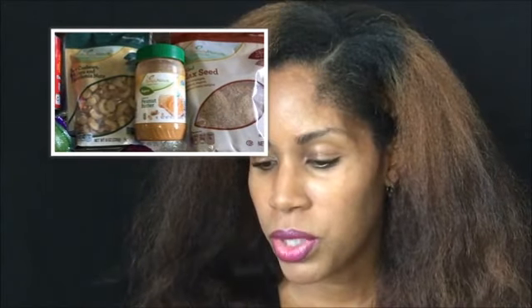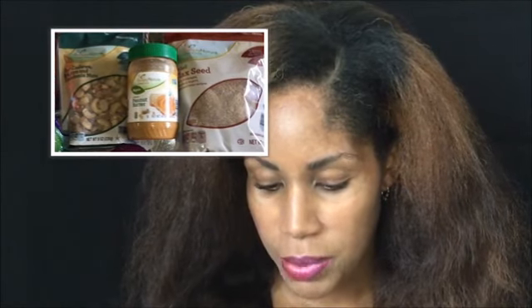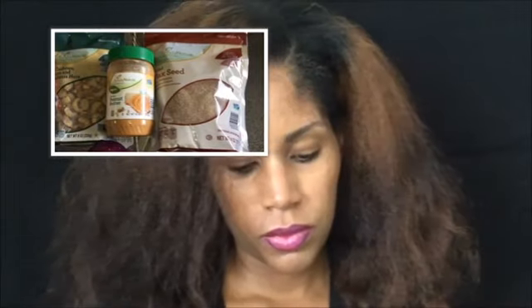I got some organic peanut butter, which is really great to snack on with celery or carrots — it's very filling — or you can add it to smoothies. I also got some ground flax, which is great to add to smoothies. I also like to add ground flax to salad dressing to give it a little extra fiber. Don't add too much or it gets grainy, but about a teaspoon in two tablespoons of salad dressing adds a lot of extra fiber.